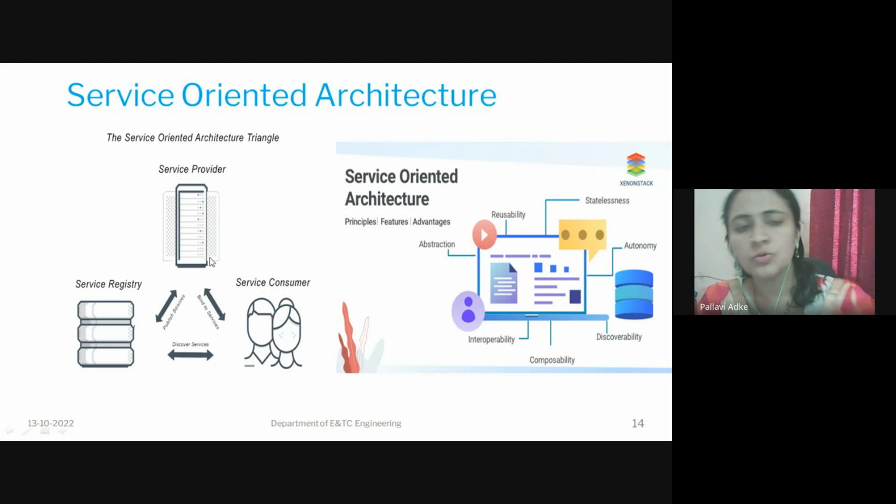Okay, so who are those business owners? Those are the service providers, because they are good in that. They have their own businesses, so they are selling their products onto this service registry, and we people are the service consumers. So we can go to that service registry and send the request: okay, I want to buy this. That request will go to the service provider. The service provider will say, oh okay, it's available with us, and they will provide that to you. So from the service provider it will come to the service consumer. So this is your SOA architecture.